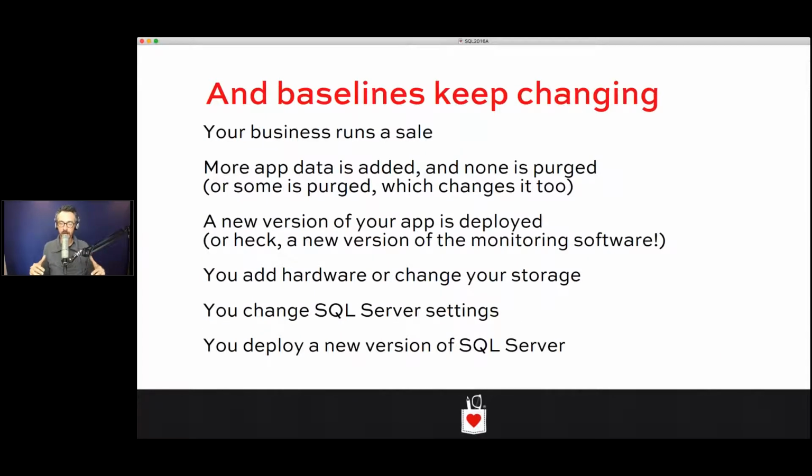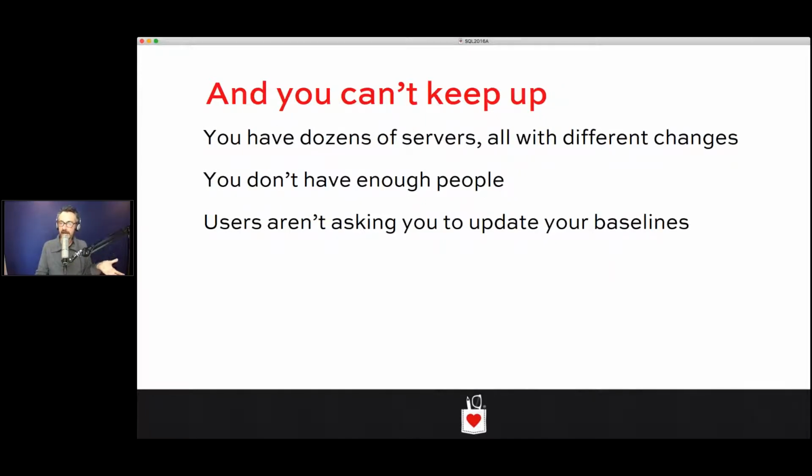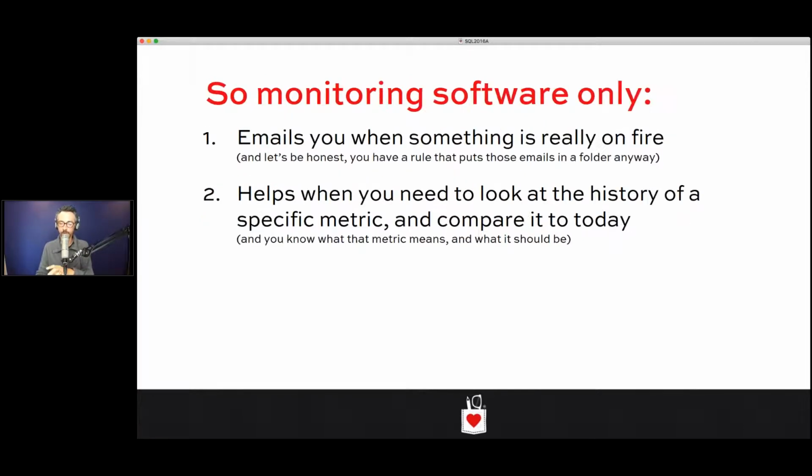This is really hard technology. Your numbers are changing all the time. You're doing sp_configure settings. You're adding indexes, deploying new versions of code. You can't keep up, and neither can your monitoring software. So monitoring software, while I love it, I need you to understand that it's really focused on two things. It's focused on emailing you when something is on fire, or it's useful as a dashboard to let you jump back through time and look at what metrics looked like or specific query plans looked like over time.